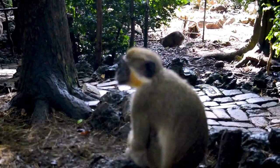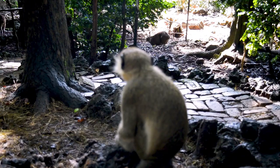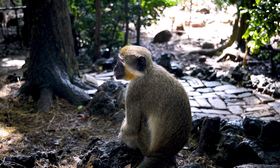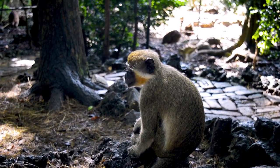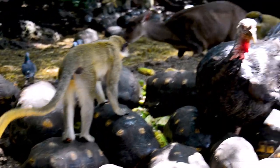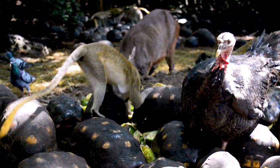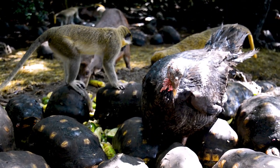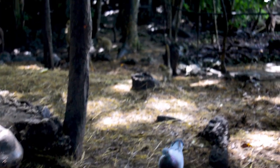But yeah, I'm just going to wait here until these tortoises move, and the turkey too. Then I can get some grapes, because I really just want the grapes. There's a million at the top, so it might not be good. I really don't want the cucumber. I just want the grapes. So can you guys move? There has to be some grapes right here. Hold this a second, because that thing will jump the poor turkey.